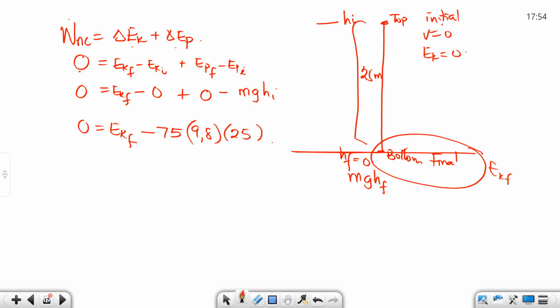25. Guys, can you quickly calculate for me? What is the kinetic energy final? It's negative here. We bring it here. It becomes 18,375. And what's your unit? Joules. Please, I hope what I've done here makes sense. I'm going to need to shut down now, but I hope it makes sense. That once we have an isolated system, the work done by non-conservative is equal to 0. Guys, please, are we okay?